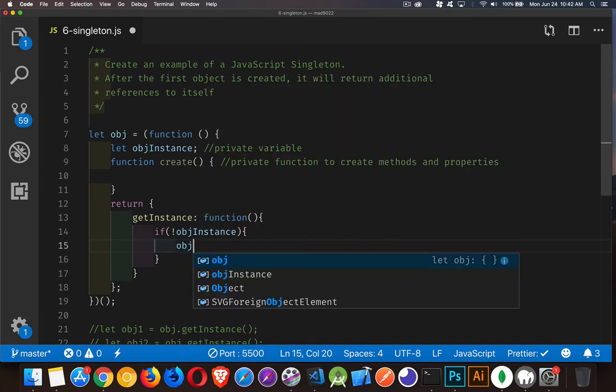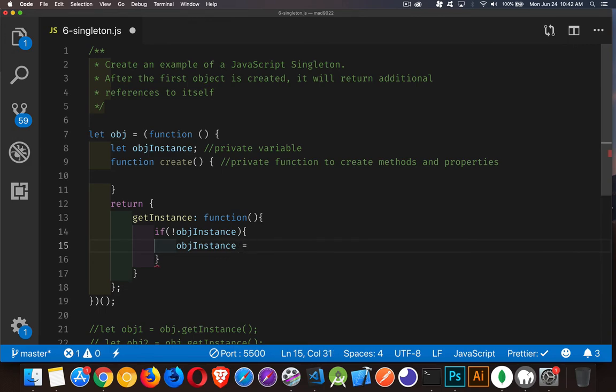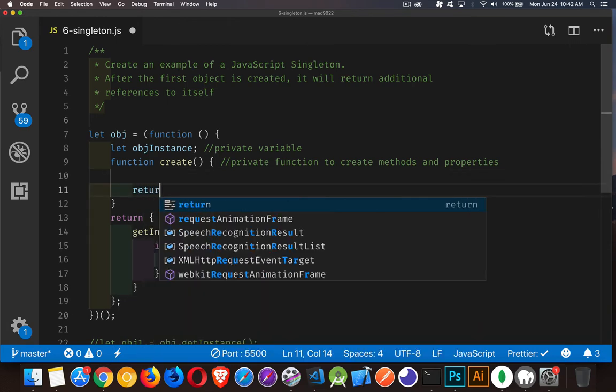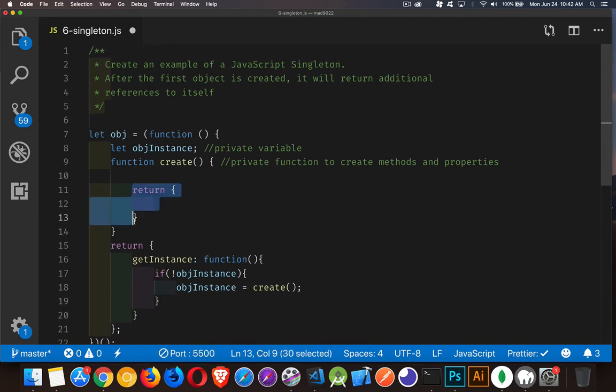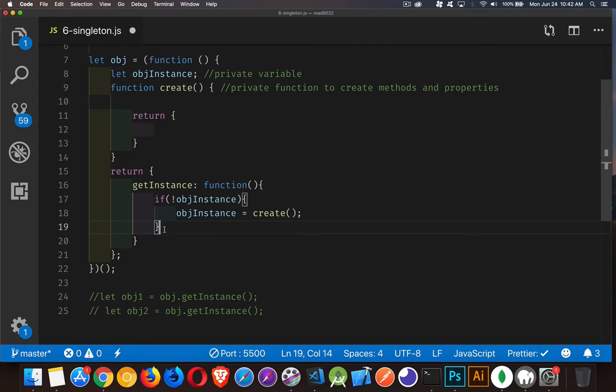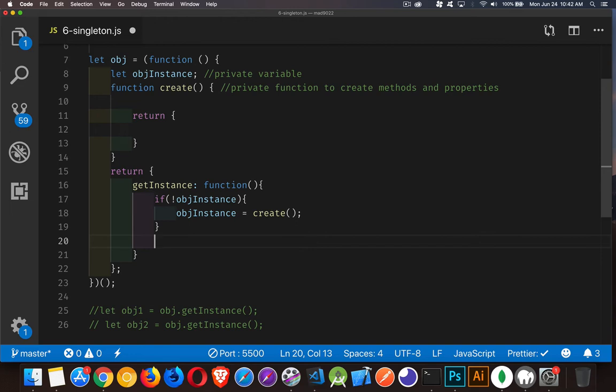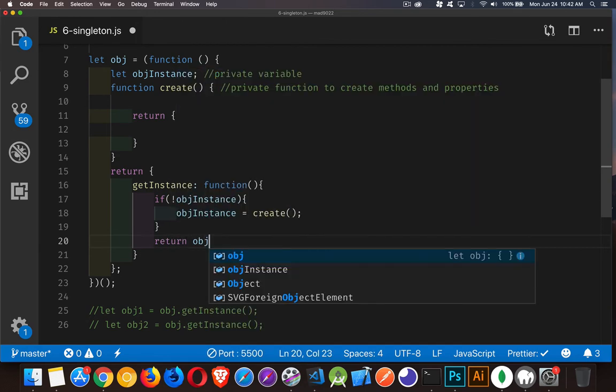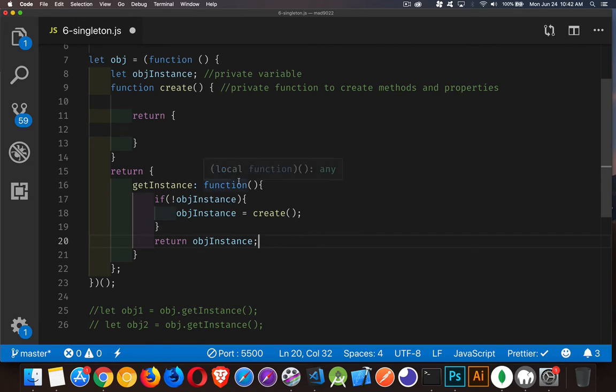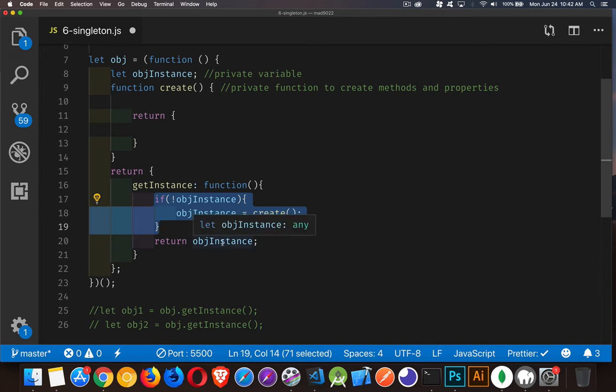Then if it's true, we're going to say that objInstance is going to be equal to calling the method create. Whatever that gives us back, so inside of here, there's going to be a return statement. And this is going to be the object inside of here, which in turn will become the object that we're referring to here. All right, we've done the create if it didn't exist, and now if it did exist before, or we're calling it for the first time here, doesn't really matter. We have the object and we're going to return objInstance. Okay, so that is the shell. In a nutshell, that's how you create the singleton. It's this logic right here. If it doesn't exist, call the create method. If it does exist, just return whatever's inside that variable.